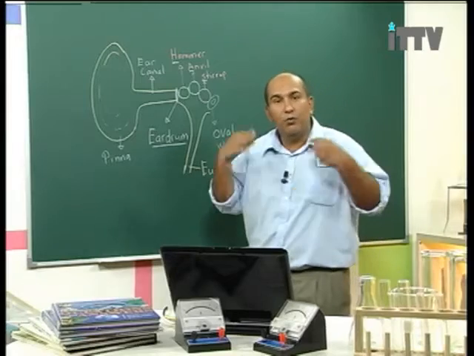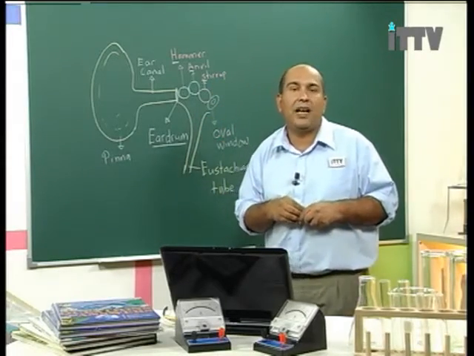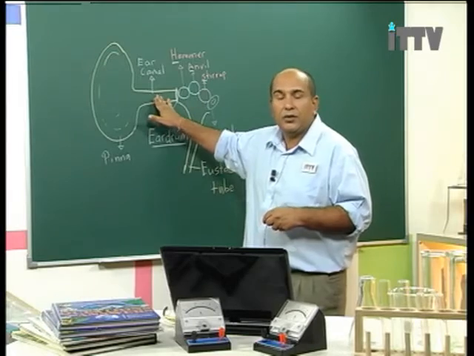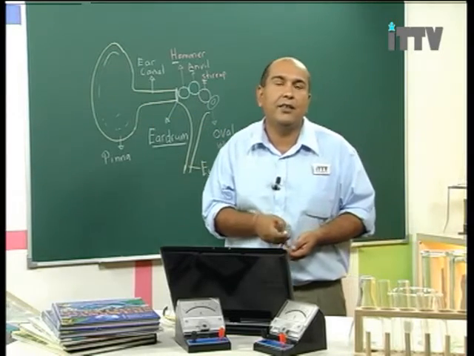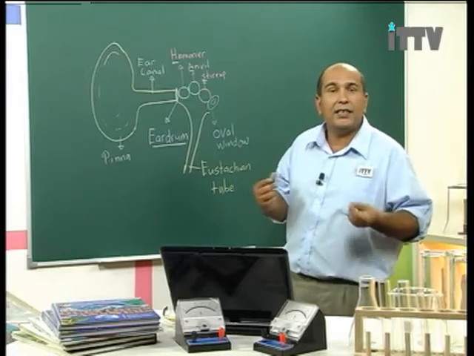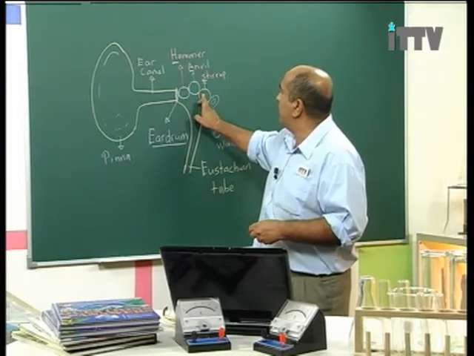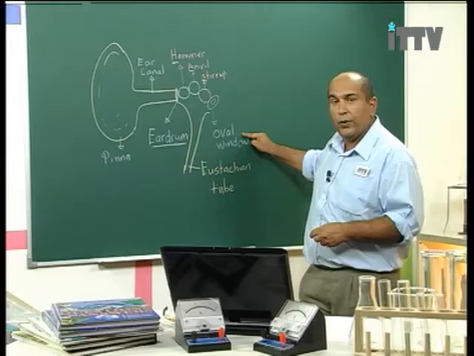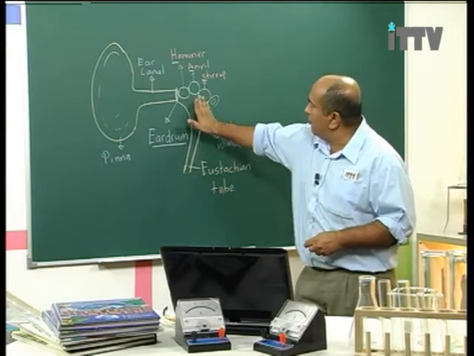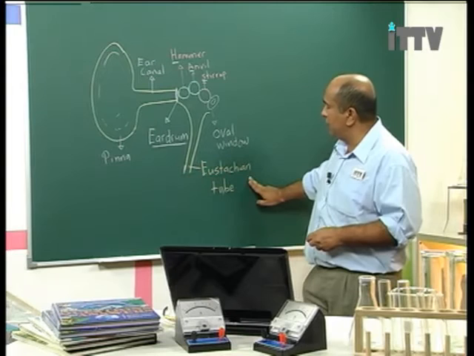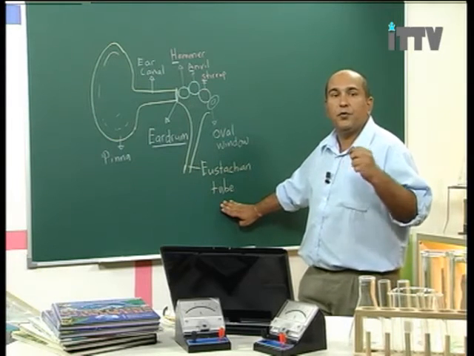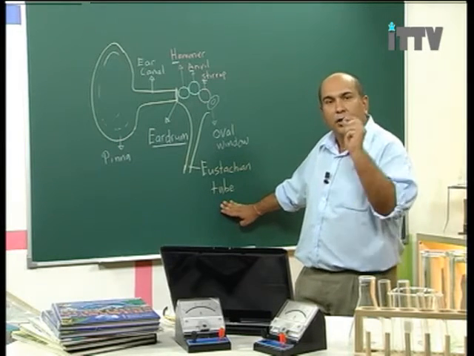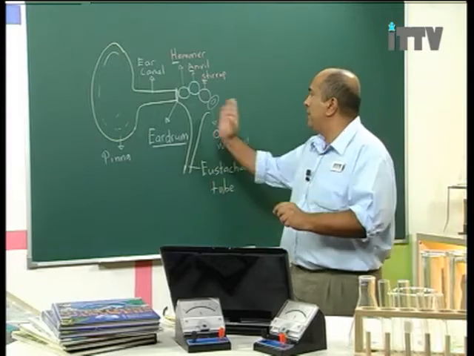Because sometimes when we move up and down in terms of height, the air pressure in here becomes slightly higher than the air pressure outside, and this can cause the ear to become painful. So that's our middle ear. We've got the hairs bones, which are connected from the eardrum all the way to the oval window. And then at the bottom of this area, we have the eustachian tube, which we use for balancing the air pressure. Okay, I think that's the best way to think about it, to balance the air pressure between the middle and outer ears.